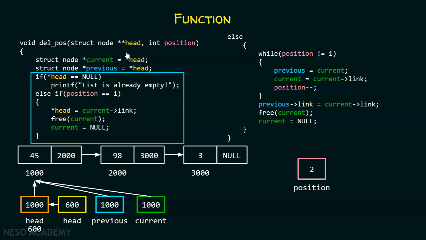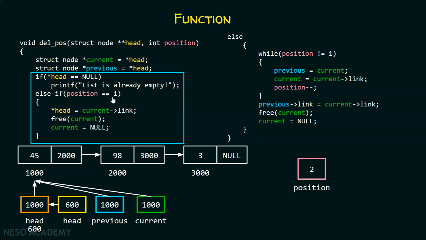Now you must understand why I am using double pointer over here. There must be some pointer in our del pos function which will point to the head pointer of the main function. This is very important because it might be possible that we are interested in deleting the first node of this list. If it is the case, then head pointer of the main function must point to the next node of this list. That means we are updating the head pointer. So there must be some pointer in the del pos function which will point to this particular head pointer so that we can update the head pointer in the main function itself. That is why double pointer is required in this case. And let me tell you, I am not interested in returning the head back to the main function. That is why I am using double pointer over here.